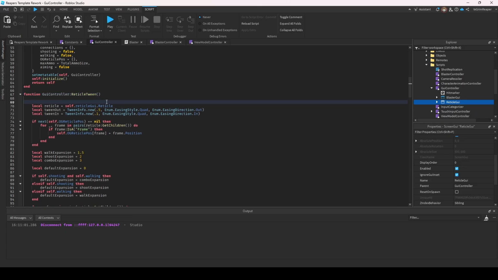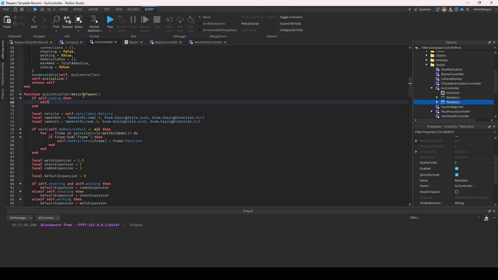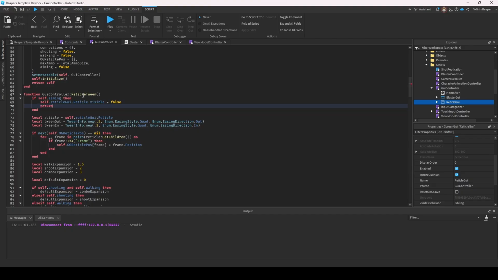So let's go inside this reticle tween function here, and we can say if self.aiming, then self.reticle GUI.reticle.visible equals false. And then we can return. So then it stops and it returns back to this function here.